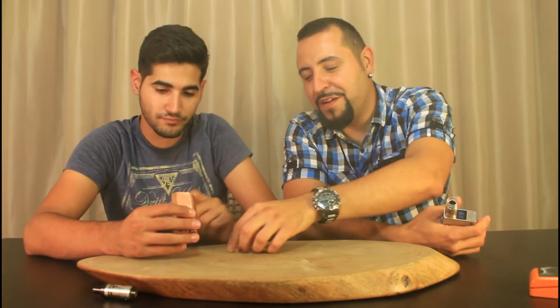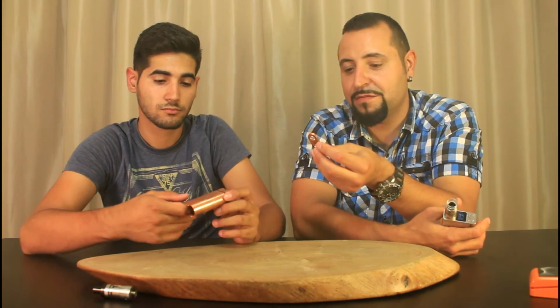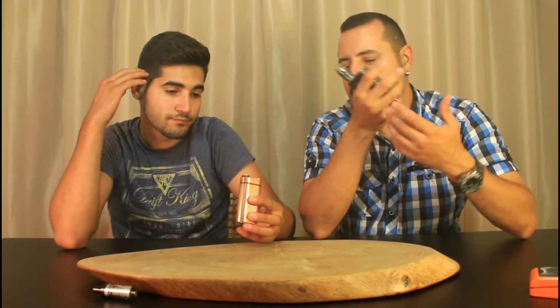The magnets are so strong. I don't know why they even bother to put the magnets in, because the door doesn't lock in with the magnets. It locks in with the screws. So I don't even see the point. But there you go, in case you don't have your buttons. But it doesn't hold it there. No, if you don't have your buttons, it's just... It's something, to be honest. At least they went to the trouble of adding something extra to the mod.